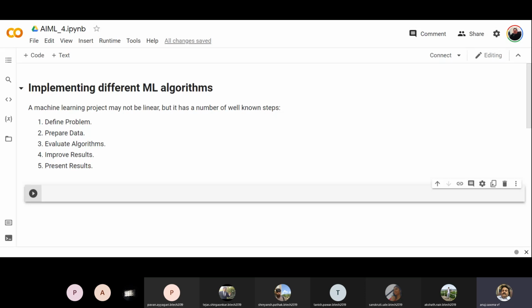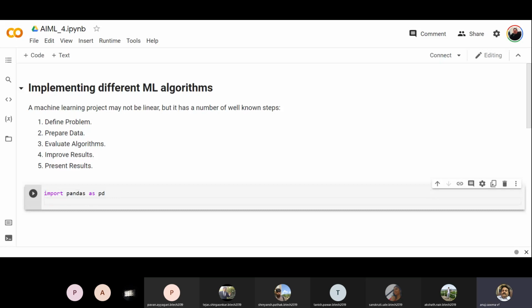First, I have to import the tools I have already shown you that we require: import pandas as pd, and import matplotlib.pyplot as plt.